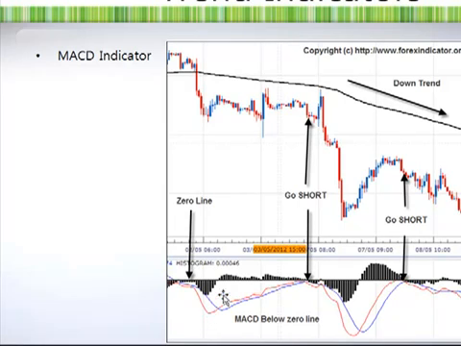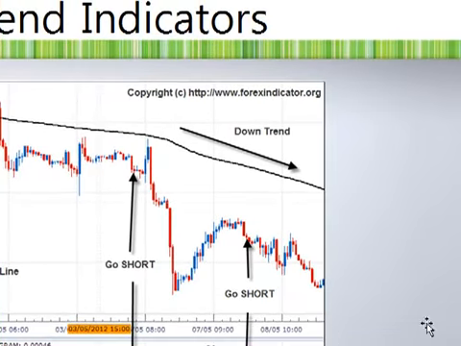In fact, you can still tell from the histogram flip. So if you don't make use of this crossover, you can take a look at the histogram. Once it flips from up to down, you enter a short trade and capture the down move. As it goes up and flips down again, you enter a trade here to capture the down move. So it doesn't matter if you have one MACD line or two, you can still use your histogram to get this done.